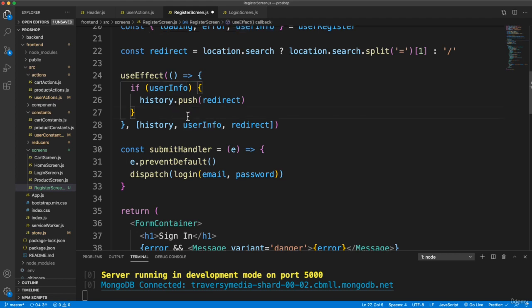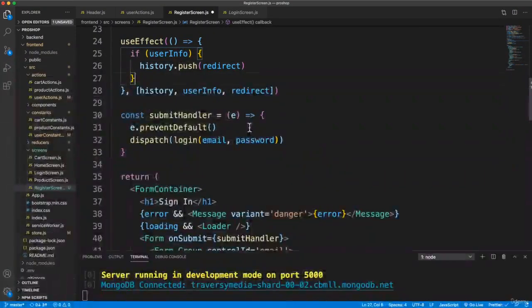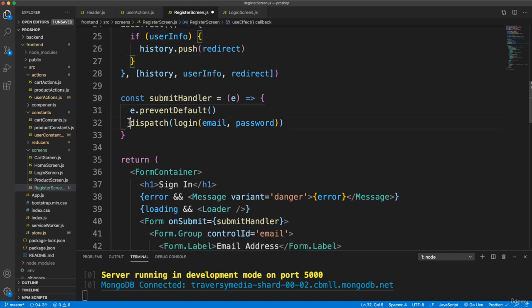So this is where we're going to want to dispatch our register, but just for now, we'll just leave this as is. And I'm sorry, the submit handler is where we're going to want to dispatch register. And this use effect, yeah, I think that's fine. So let's just get rid of this, and I'll put a comment here and say dispatch register.